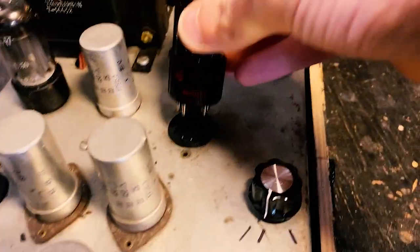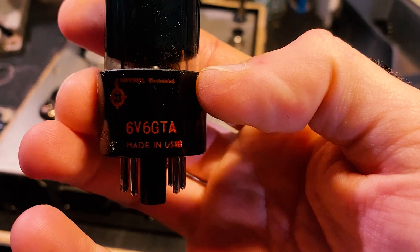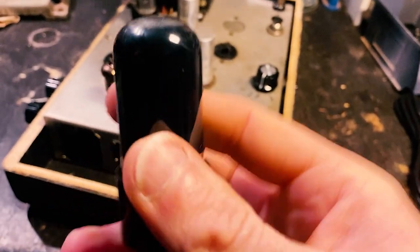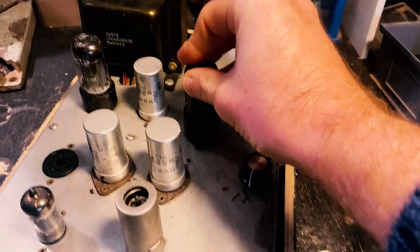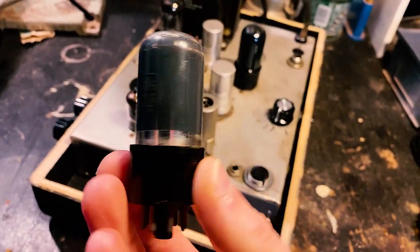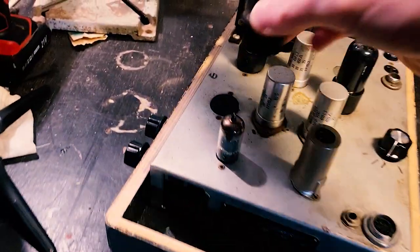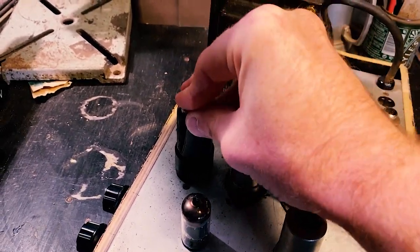And then we've got two 6V6 GTAs. That one's made in the USSR, so it might be alright — it was certainly fine for running and testing it, making sure it works. This one I'm sure is American-made, but I can't see the maker mark on it. He's going to go in there, and I'm sure I've got lots of other 6V6s laying around.